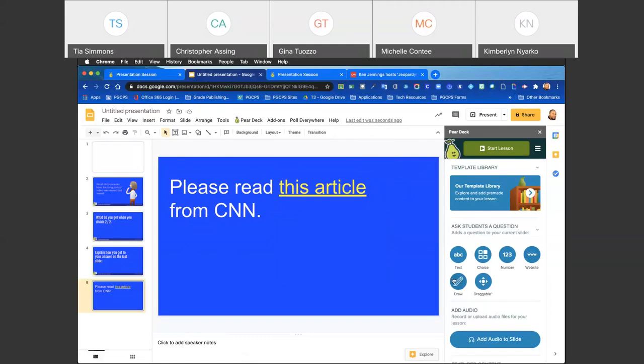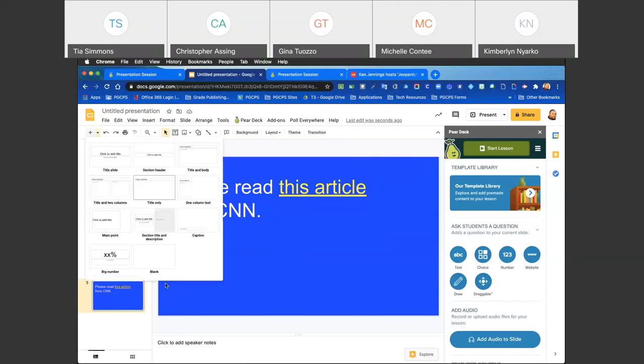You have the drawing slide. The drawing option gives the students a chance to draw on the slide. It will give them tools like a pencil, a marker, and various colors, and they can draw. Again, you saw an example of that back in the presentation. There's also the draggable slides, and that's the one where, if you got a chance to see it in the sample, you maybe were dragging a flag over to Algeria or something like that. I'll take a second, since it looks like we're doing pretty well on time here, to show you that.